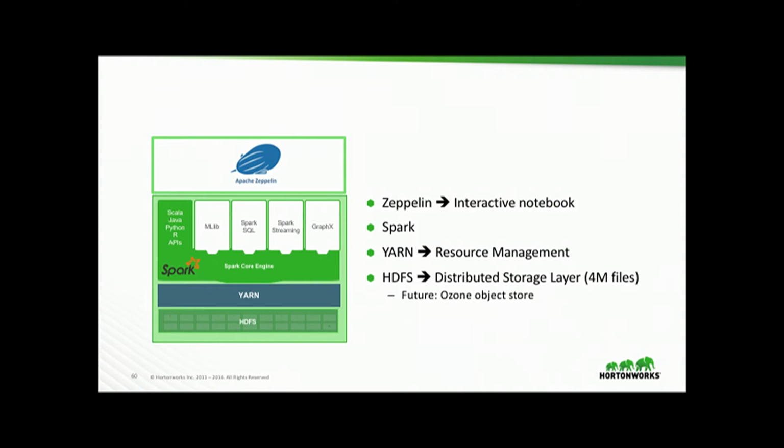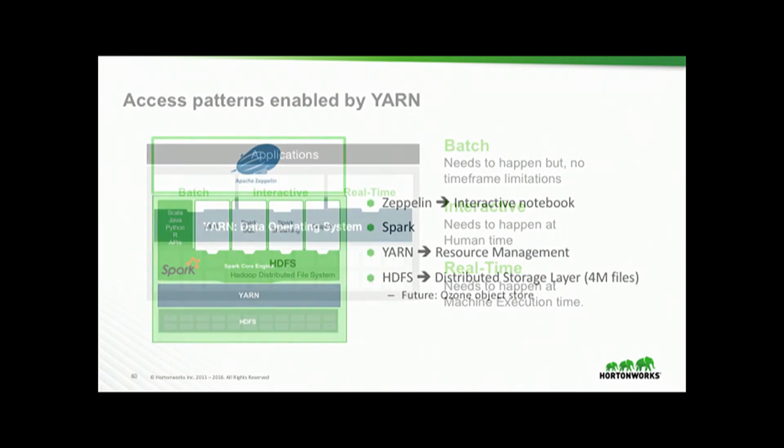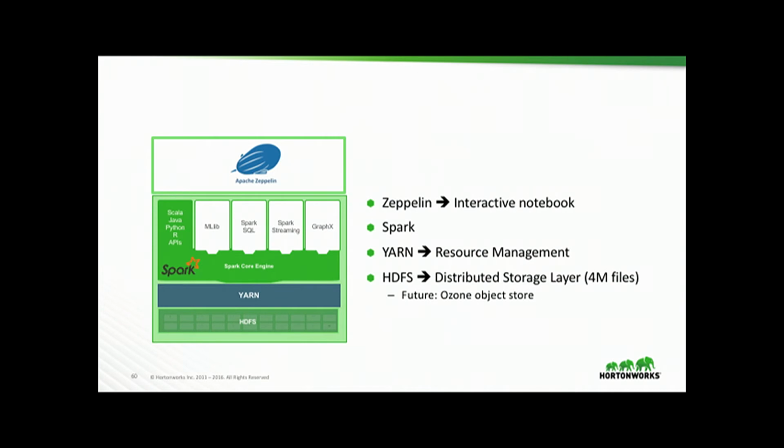So basically what we'll be using today, this is Zeppelin in and of itself. That's the interactive notebook through which we'll be running Spark. And then those jobs will be pushed to YARN, which is, again, the resource management. And the files are stored on HDFS, which is the distributed storage layer. With what we're going to do with Zeppelin itself, Zeppelin today will be in data science experience, and the jobs, again, like I mentioned, will be pushed via Livy to the Hadoop cluster. So we're going to go level up.